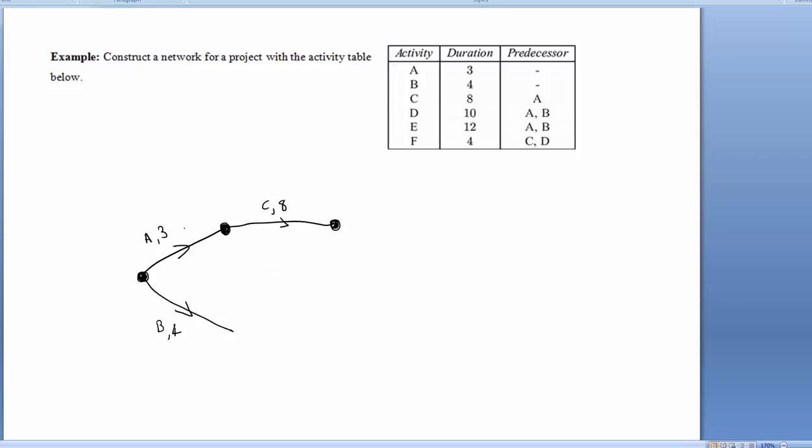So I'm going to undo that. My other approach is this technique of using what we call a dummy connector. A dummy connector is handy when I want to create some task dependency like this, when I want to show that task D depends on both A and B finishing.